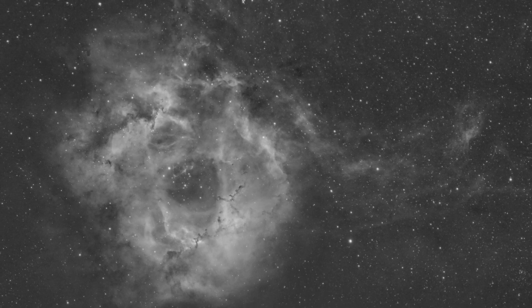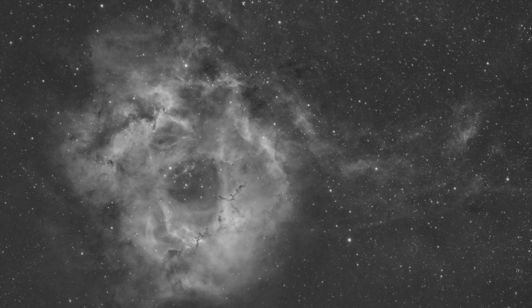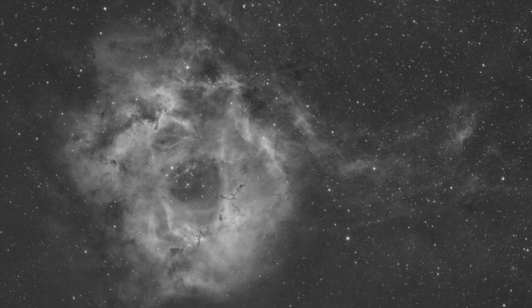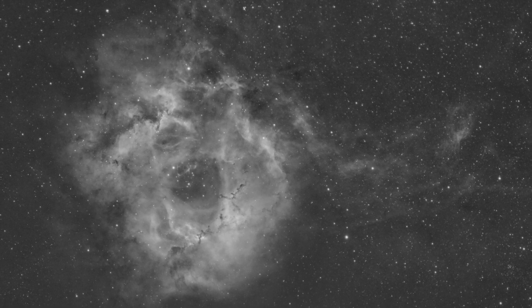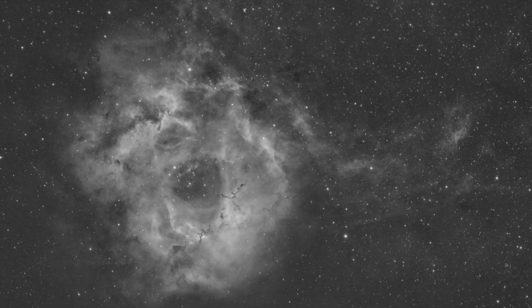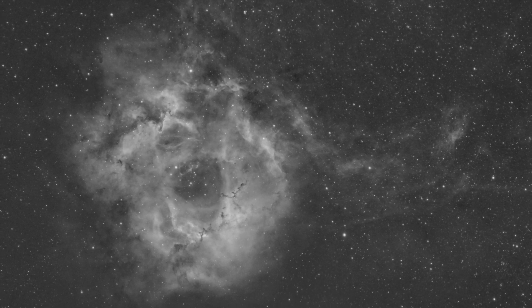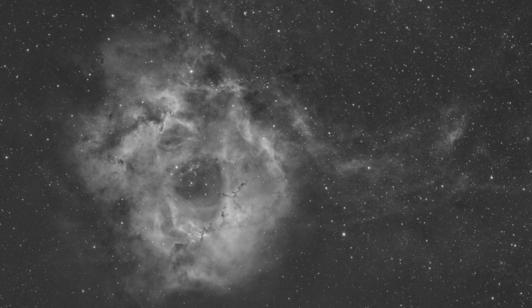One noticeable difference during capture was that it seemed lower contrast in the individual subs — or the appearance of lower contrast — because I think there's now hydrogen data where I was expecting empty space. This gives the entire frame sort of a brighter, more uniform appearance. I was expecting more HA data — that's the reason to go narrower, to cut out everything except hydrogen alpha. Looking at you, nitrogen too. So I was a little worried watching five-minute exposures appear in ECOS that seemed flatter with less detail. But after capturing 70 and stacking 67, the result was better than I expected.